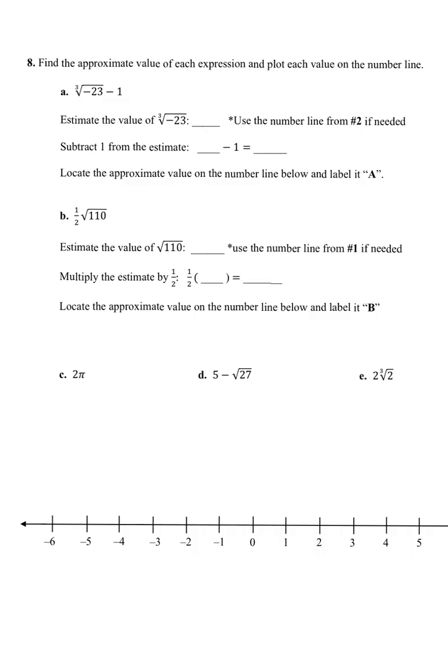The first part says estimate the value of the cube root of negative 23. Use a calculator. If you go 23 and find the cube root, it's going to give you a positive 2.84, right? Well, since it's negative, guess what? It's negative 2.84. So I'm going to rewrite this up at the top. It's going to be negative 2.84. At this point, you're going to subtract 1. On your calculator, if you go 2.84, plus or minus sign, and subtract 1 more, you're going to come up with negative 3.84.